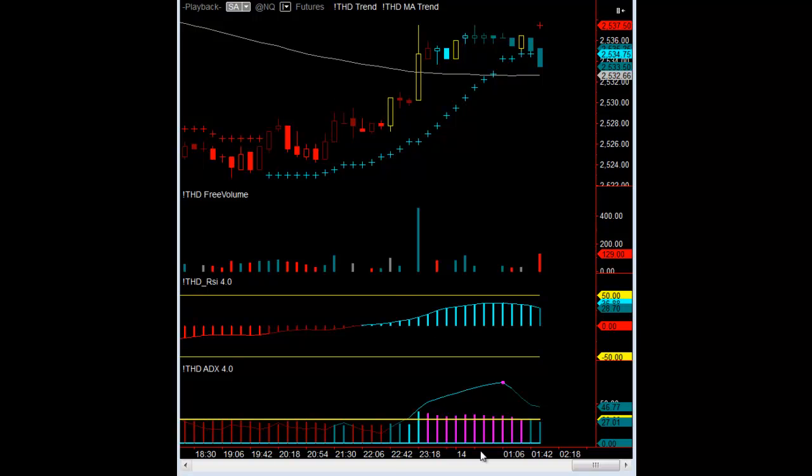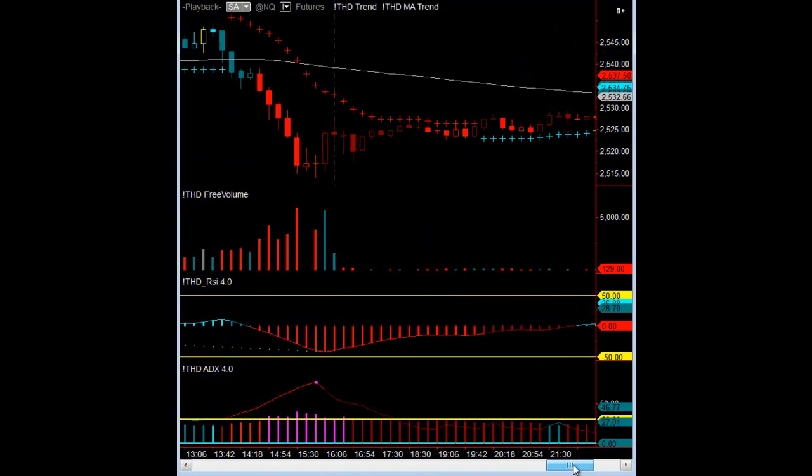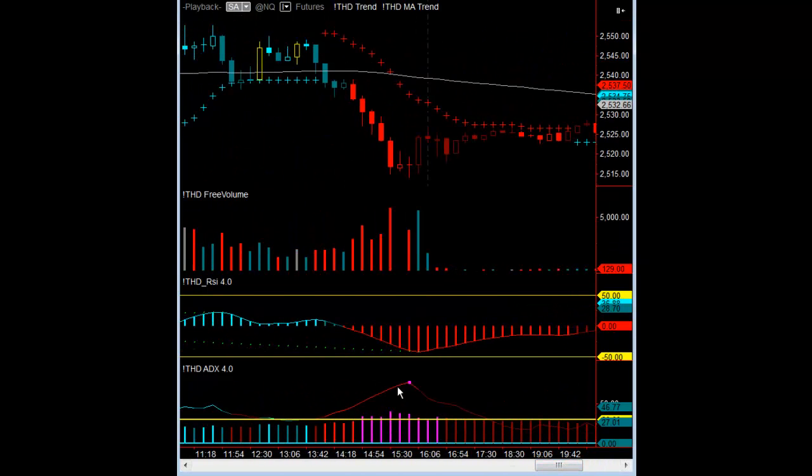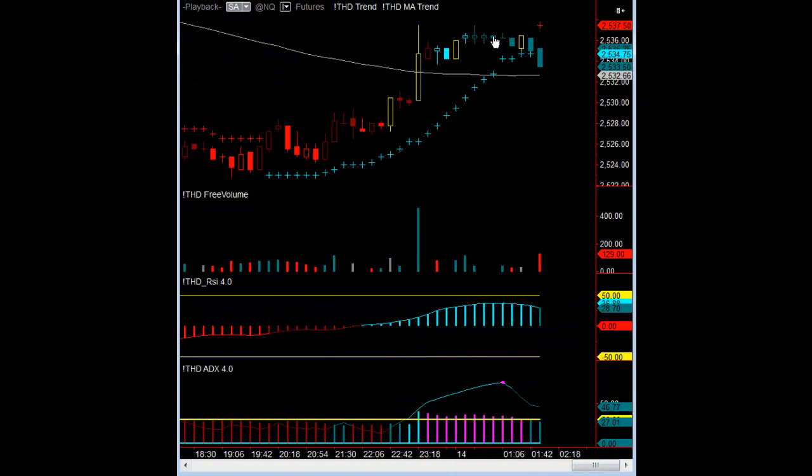Now, as you can see, on both of these scenarios on the 12-minute, we were able to actually predict when the ADX peak was coming in. We could also use the divergence to our favor. I mean, all in all, this was, I think, about a 20-point move, actually. It started out at 25.15, and the next peak actually came in at about 25.36. So that was about a 20-point move that was very predictive in nature.